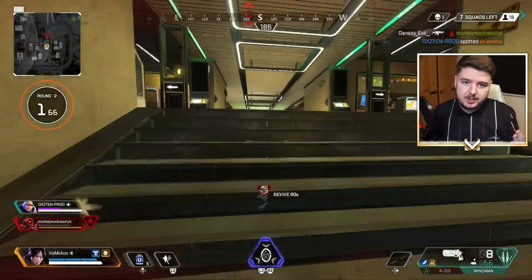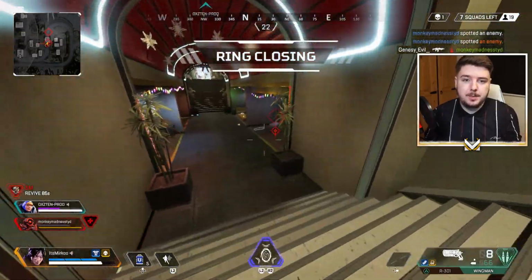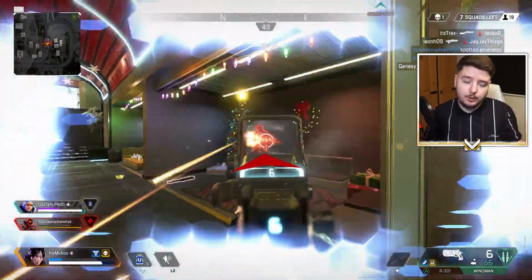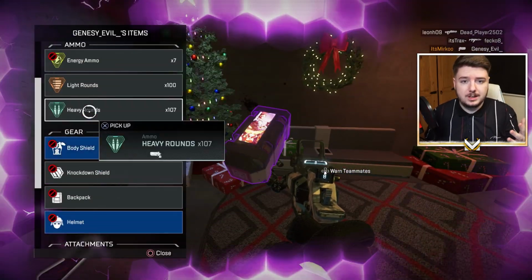Now the next tip I want to speak about is to do with Wraith's portal, and it's quite a defensive tip, but you can maintain aggressive whilst retreating in your portal, and I don't see enough people doing it, so I quickly want to give it a mention.